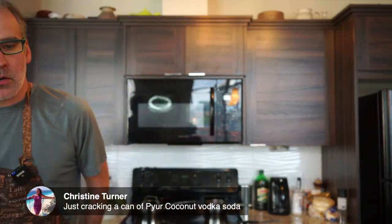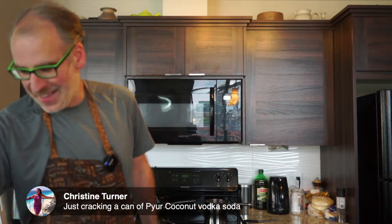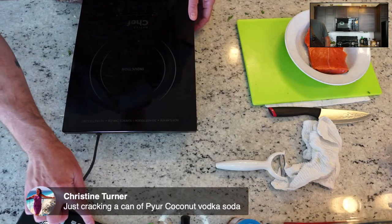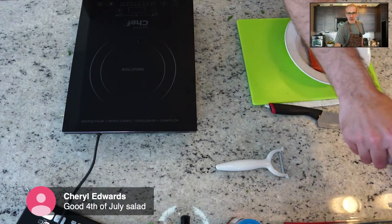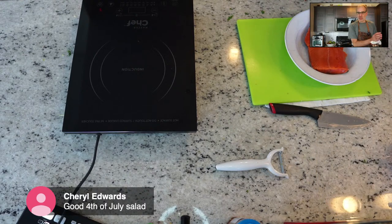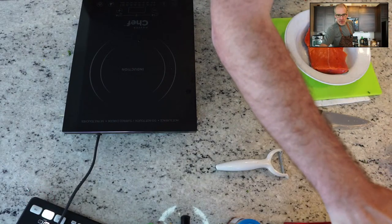Oh, pure coconut vodka soda can. That sounds interesting. The coconut would go good with the salad, that's for sure. And here, we'll do the salmon on here. Yeah, good 4th of July salad. Or for Canadians here, we could do it on July 1st. Yeah, it's definitely a good summer salad. That is for sure. Nice and fresh tasting, crispy. Oh, Alpine Gulch is back.